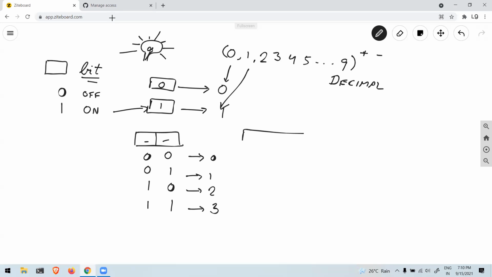If I increase the number of bits to 3, then the number of values will also increase. It will become 2 to the power 3, which is 8 different combinations. With 2 bits, that is 2 to the power 2, you can represent 4 combinations. So that depends on the number of bits. If I take a value of 2 to the power 3, it means I can represent values from 0, 1 till 7, because we are including 0 also.